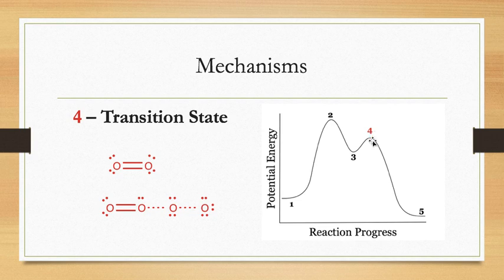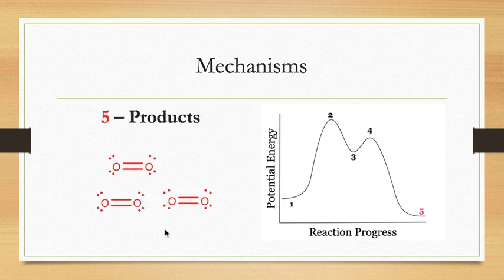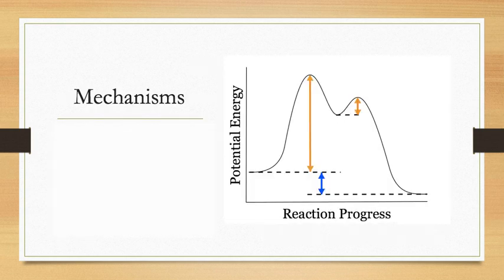And as the bond here continues to form and this bond continues to break, we end up getting to products where we just have our three oxygen molecules. Okay? And so you can always look at these reaction energy profiles and count how many steps are occurring by how many humps are here. So each hump, the peak of each hump is going to represent a transition state in a step in your mechanism. And each valley that you see is going to be an intermediate state in your mechanism. So you can get a lot of information by looking at these reaction energy profiles.